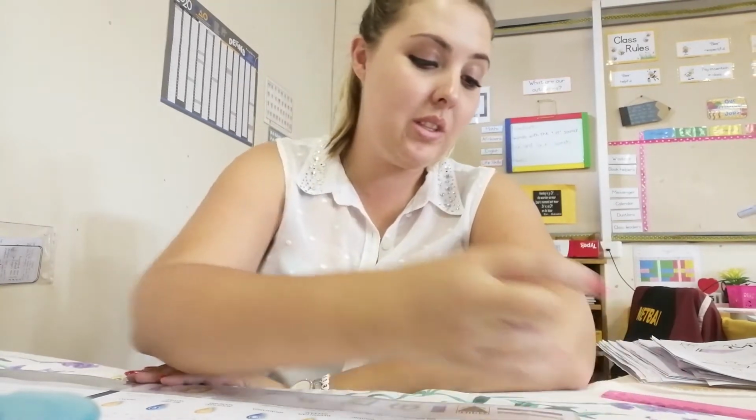One of my biggest reasons for becoming a foundation phase teacher, there's things on my desk, can you see how much it's bothering me? The reason I wanted to become a foundation phase teacher is that I, from a very early age, thought mathematics was the worst and the hardest thing ever, and I want to change that idea in people's minds, because I only realized after matric how easy and how nice mathematics actually was. And to this day, I love it.